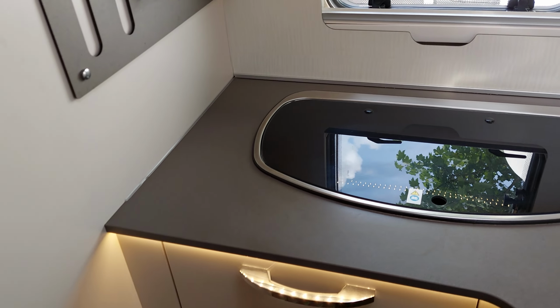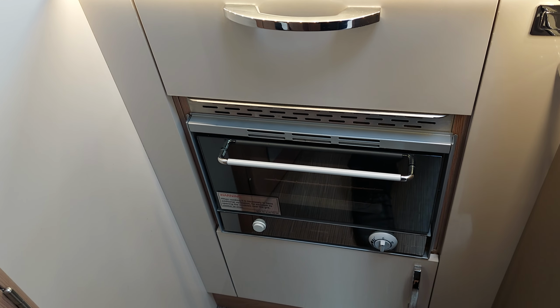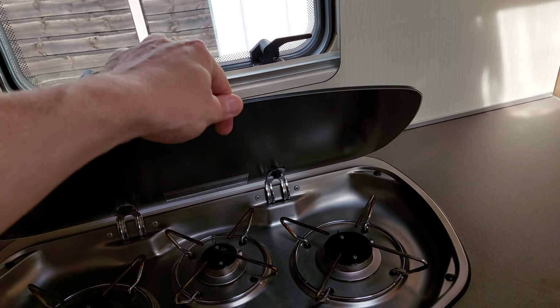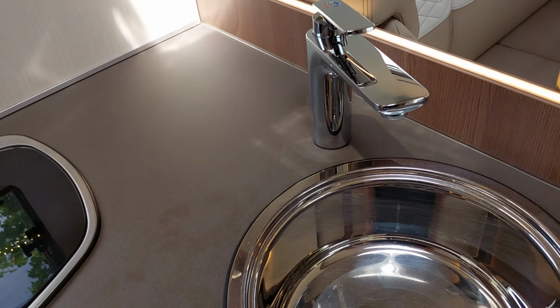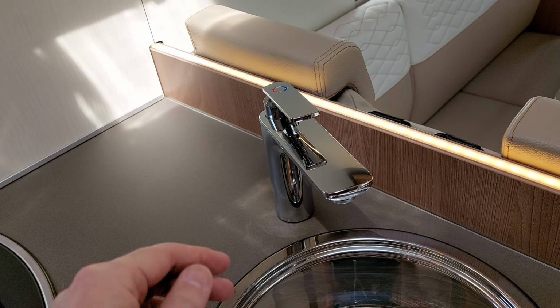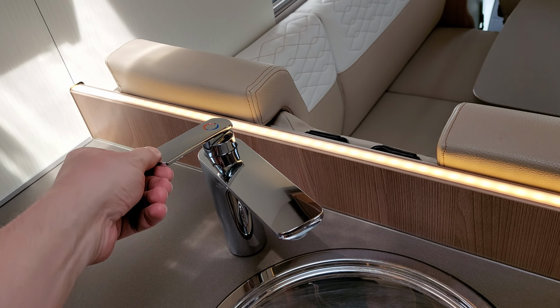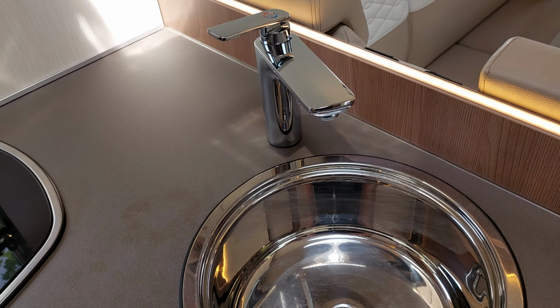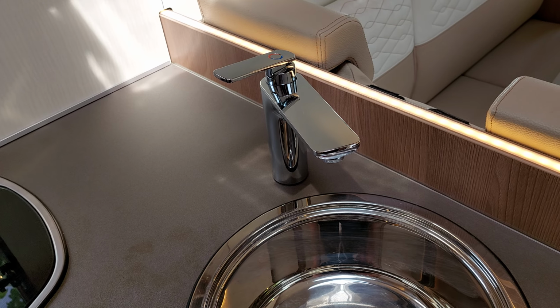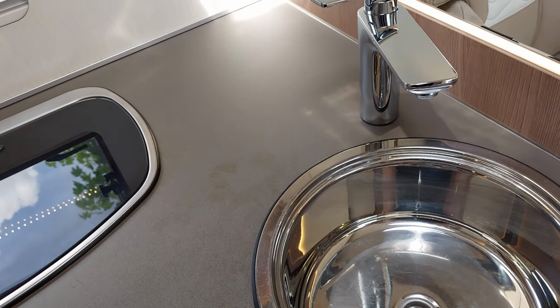So as we move into the kitchen space, here we have our oven space below. Obviously that's quite handy and useful in terms of cooking. We have our hob and grill space here on the top, which will give us a great use for boiling, and then our sink. So to prime the hot water, as I suggested, you need to turn it all the way to the hot, open it up, and you will see the water start to spurt originally as the air is cleared out, and then once it's running clear, your system is primed, and you can turn that off. The water will heat up and then you are ready for that heating system.